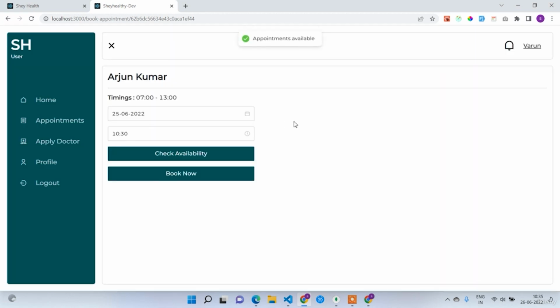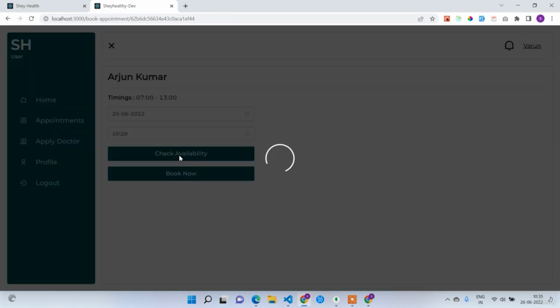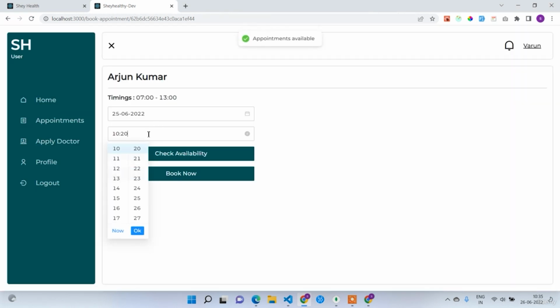What the hell? 10:30 should not be available. Check availability. Okay, let's make it 10:20. Still it is showing same. Now I'll go to 10.